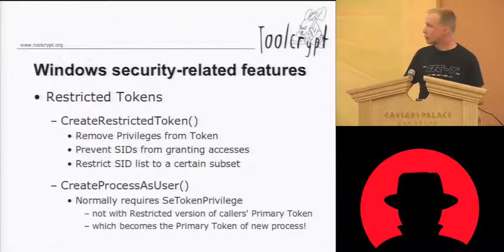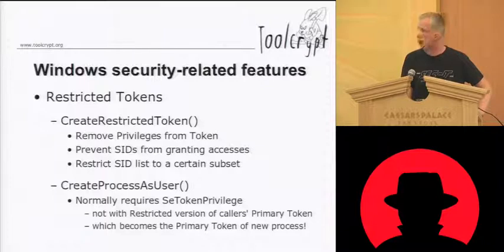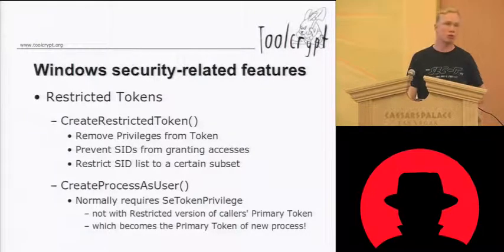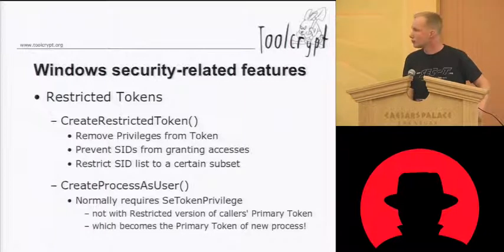So which means that it's a nice way for you to actually spawn off a new process from your application that's dropped all the privileges the user might have had. So for example, on XP, if it was an admin user, you could drop the domain admins group from the SID list. You could drop all the privileges that he might have been granted from the restricted token, and then start a new process with those lower privileges. So basically, making sure that he doesn't have access to something that could compromise security.